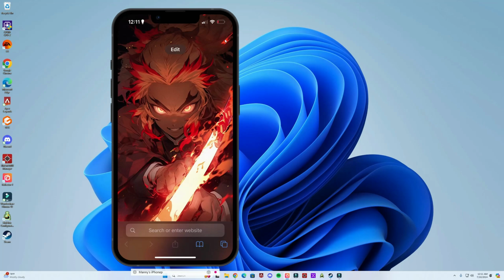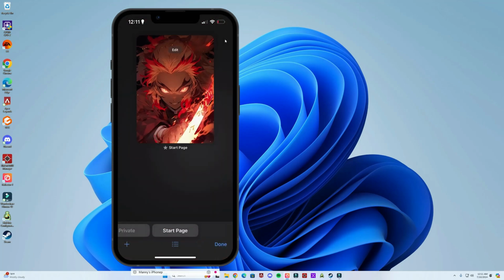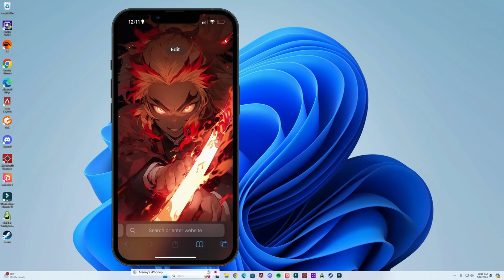You're probably wondering when would the image show. So anytime you go to a website and close Safari and reopen it, if the website is loaded, of course, you won't see the image. Typically, you will see the image when you create a new tab and then you start searching for what you want. All right, so that's how you manage the background in Safari.